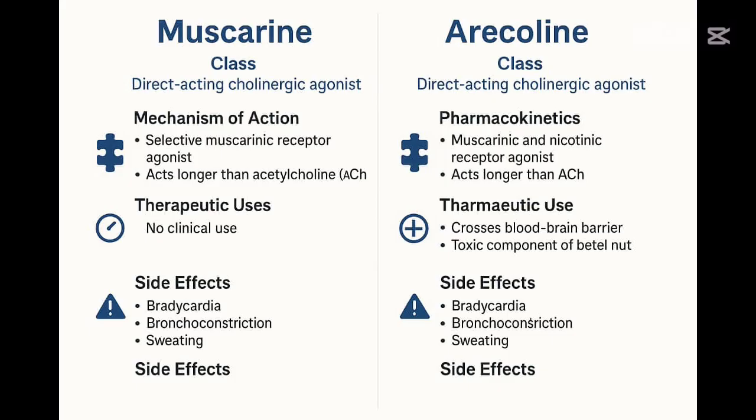When is it not used? You don't give it to patients with asthma. You don't give it to patients with peptic ulcer. You don't give it to patients with epilepsy. Why? Because it has good CNS penetration, so if you stimulate the cholinergic neurons in the brain, there will be an increase in cholinergic activity, and excess cholinergic activity in the brain can cause seizures. So if you give it to patients who already have epilepsy and you are also inducing seizures, it can increase intracranial pressure, which can cause bleeding. Don't forget. Also, you don't give it to patients with a cardiovascular issue or a cardiac conduction issue. And the half-life here is about 1 to 2 hours when taken orally.